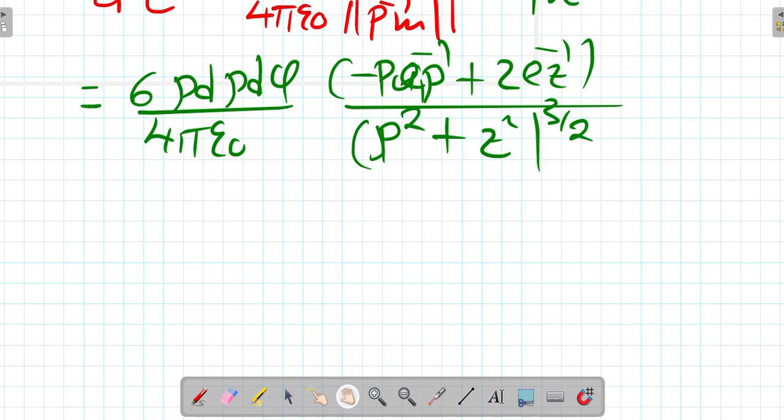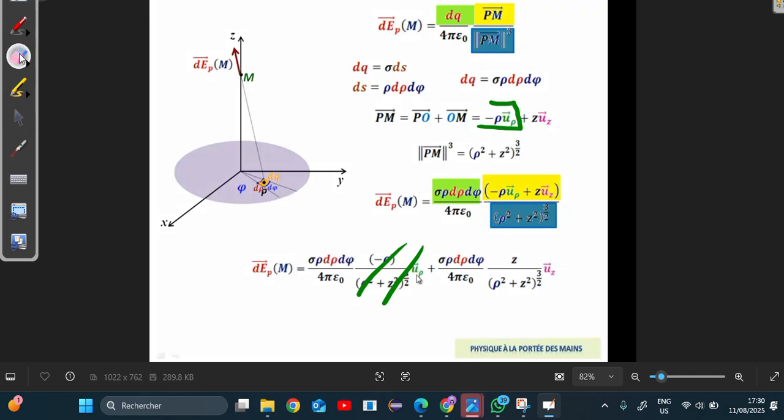Okay, you can now multiply this by this part, and this by this part. So this is what you're going to have: this part and this part. For me, I'm only going to focus on this part. If I do this calculation, if I multiply this by this part and this part, you're going to have this part. And if you multiply this by this part, you're going to have this part.